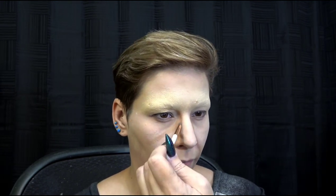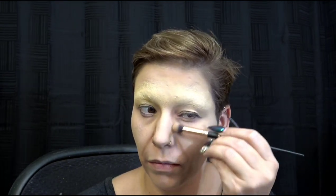I'm also going to go out a little bit and do sort of a triangle to make my nose appear like it's a little larger, more bulbous, and almost like it's been broken, like a witch's nose. And by doing that, it's just going to really help out and bring the whole character to life.